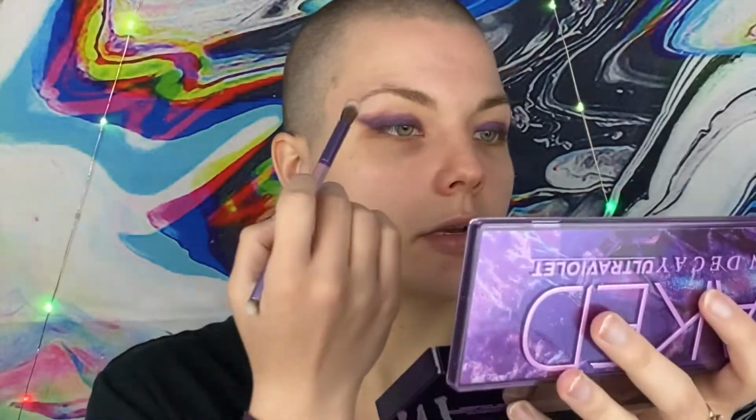All right, so now that we've got all that smokiness built up, let's go in and build out some bit of our crease here. Now, the question is do I go into just purple and keep it all purple, or do I go into something a little bit different, like Hacked? Which is tough because we do have this really pretty light purple, but I think let's go into Hacked so that we have a little bit something different. Hacked is kind of this pretty taupey, rosy shade.